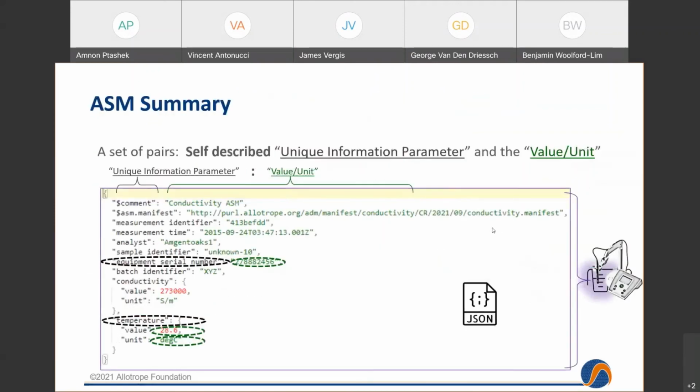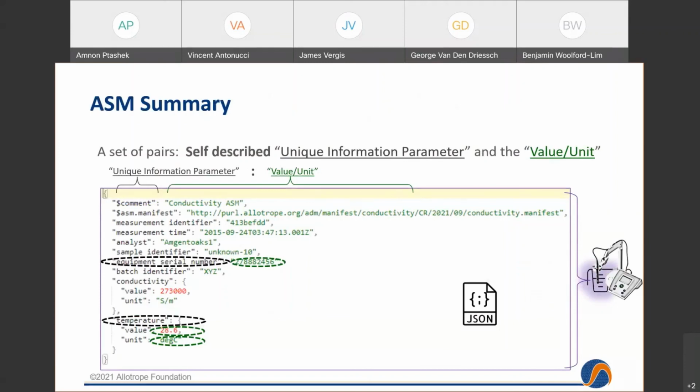To summarize, to understand the ASM, it's a very simple model of the tabular use cases. It's self-described, unique information parameter, which is actually the AFO.